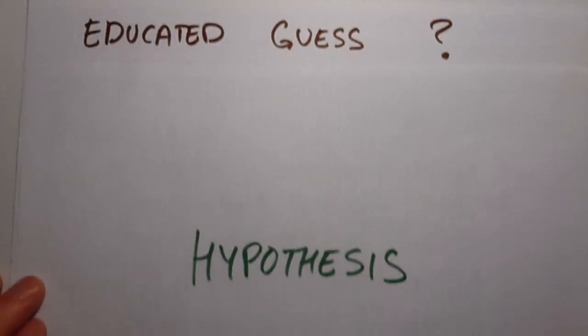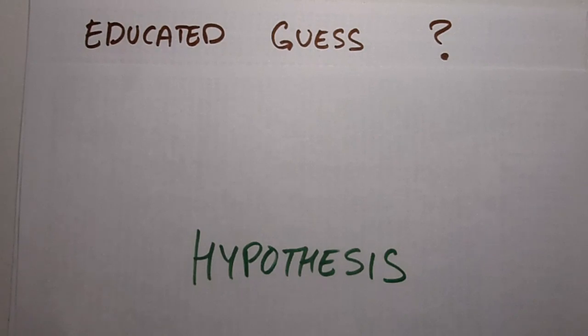You've probably heard something like this. A hypothesis is an educated guess. And that's not really a terrible definition, but it's not complete or detailed enough to really give us a good understanding of the concept. We need something more if we really want to understand this idea completely and correctly, and in a way that's useful to scientific understanding.